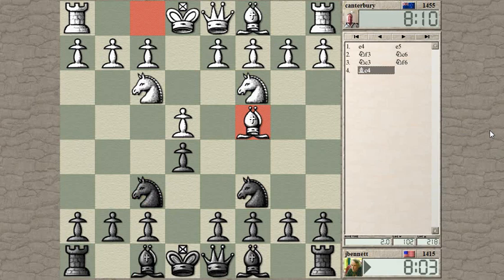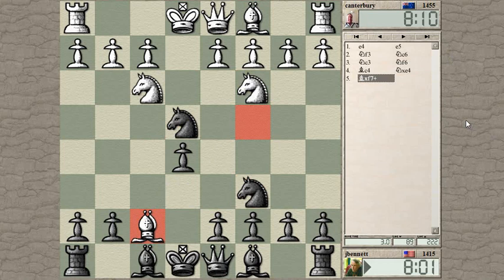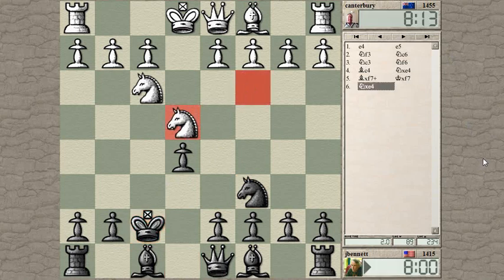So this is one that's not supposed to be good. Let's try out this theory. And the bishop c4 is considered a bit of a mistake in the 4 knights. Check. I guess I have to take there. Black gets the bishop pair. That's one way of giving it to him.